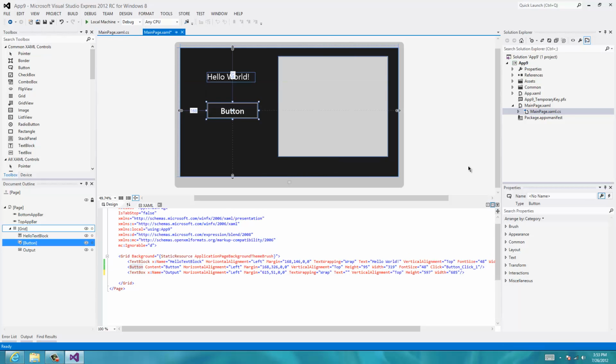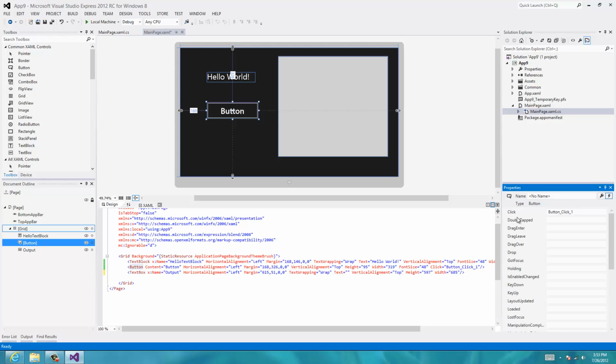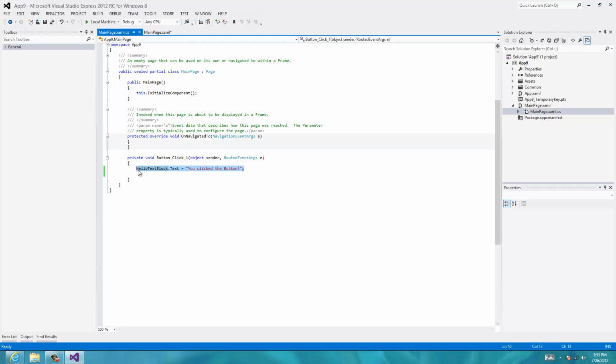Remember when we clicked the button, we had an event wired up called button click 1. Let's go to that code here, and we'll actually delete this line. Or actually, let me comment it out. I'll go // and a comment, it leaves the line there, but it won't be executed by the computer.